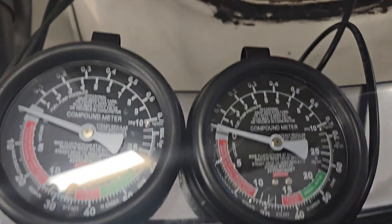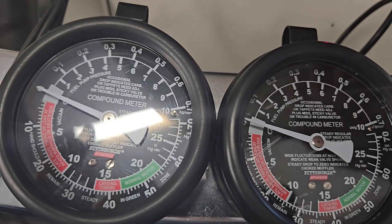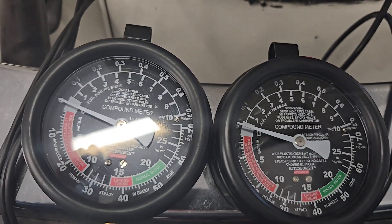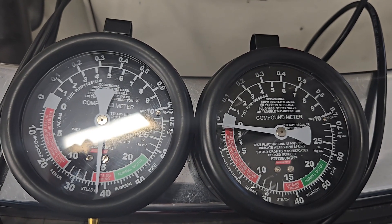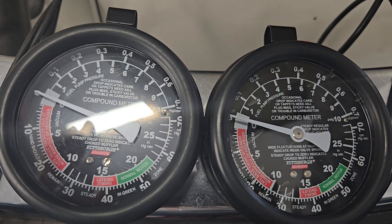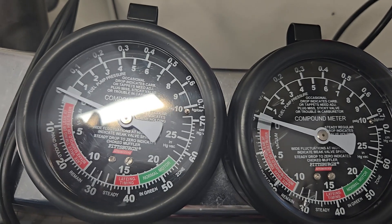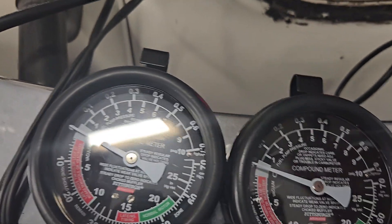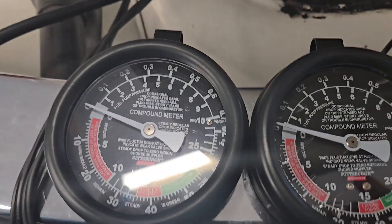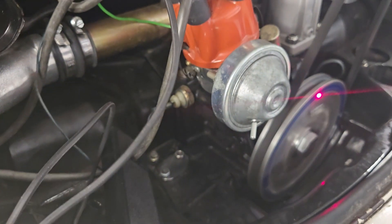So this one connected above — on the ported side — would actually affect the distributor during acceleration from idle, which is exactly the behavior you're looking for. This one over here barely moves when you get the throttle going. When you dump it, that's the behavior you get. So that kind of proves the point about which one you want connected. On these particular distributors when you have both ports, you only want to use the one ported port.